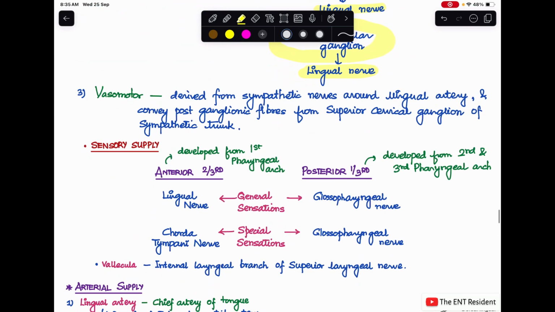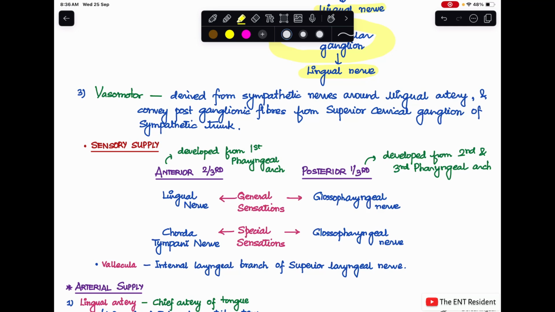Now, this is again a very tricky Viva question, and every time we are asked, like in your Viva, what is the sensory supply of the tongue, we kind of mess it up in our head a little bit because it's very different for the anterior 2/3 and the posterior 1/3 of the tongue. And the difference in the sensory supply for these both parts of the tongue arises from its developmental perspective. The anterior 2/3 and the posterior 1/3 of the tongue have different developmental origin, as a result of which the nerve supply of both the parts of the tongue is also different.